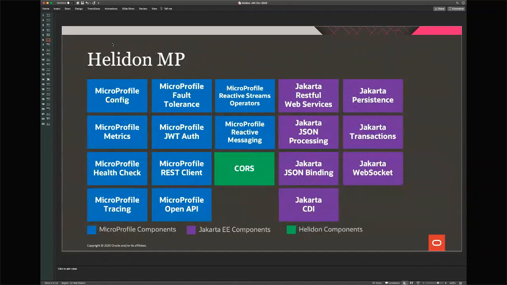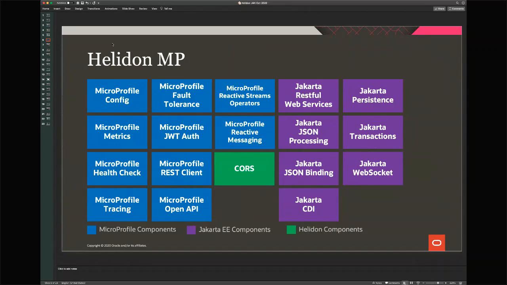So if you look at everything that's in Helidon MP, this covers a lot of what's in MicroProfile. So the blue boxes here are MicroProfile defined APIs. And as you see, they range from config and metrics to fault tolerance, as well as some new reactive messaging and stream operators.